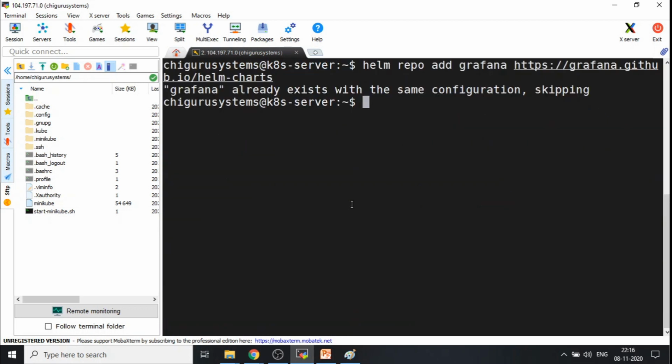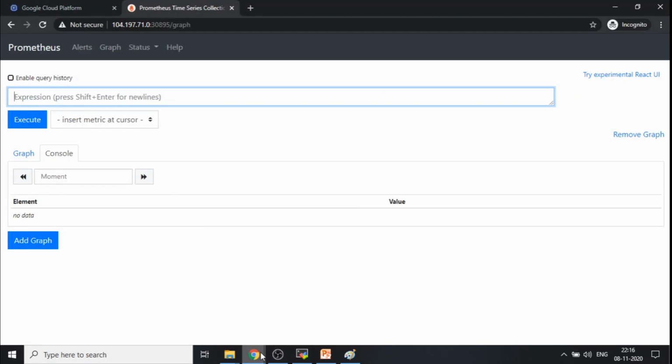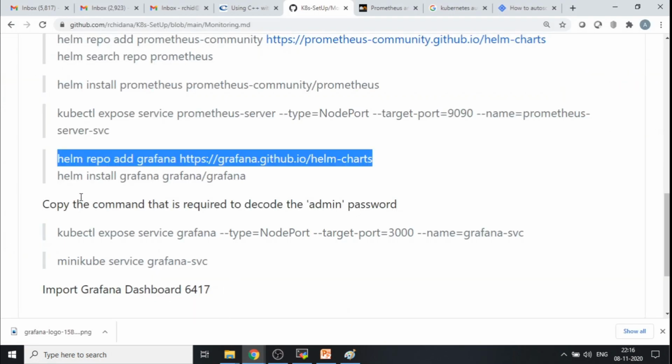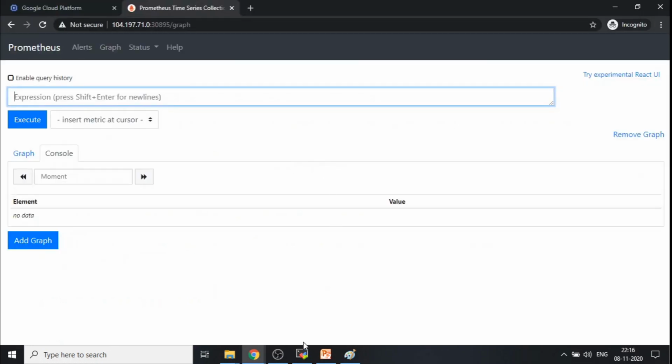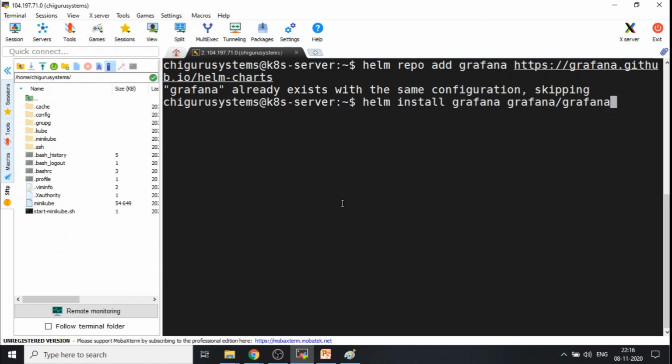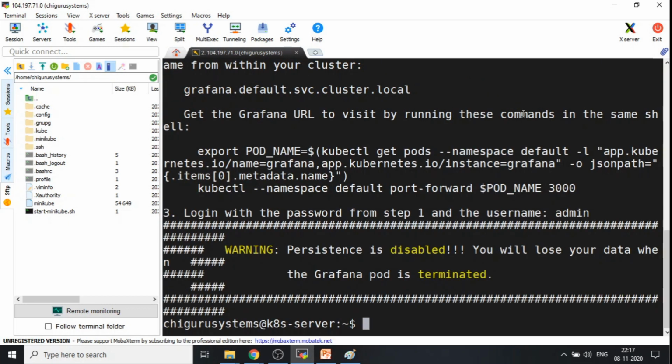Right, Grafana already exists. Good for me. Now this is the command to install Grafana. So helm install grafana, and grafana/grafana is the official chart that we want to install.